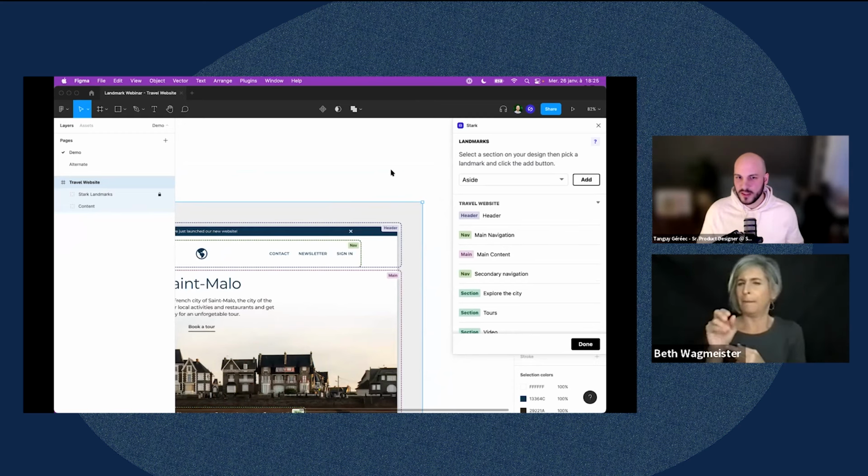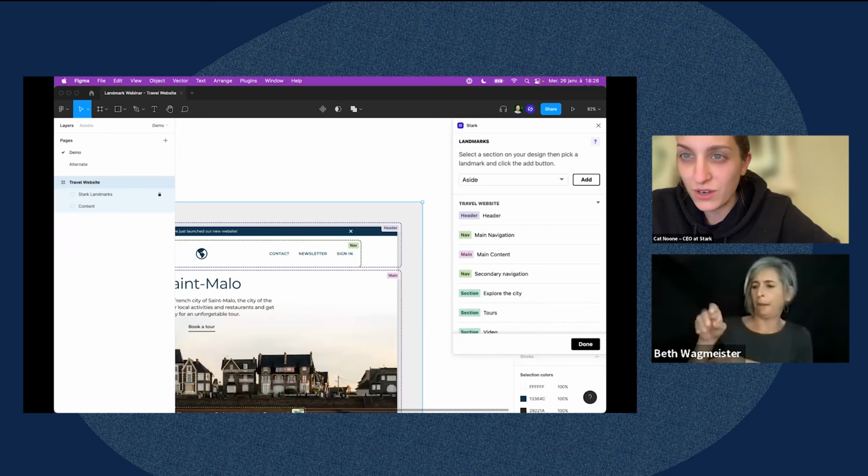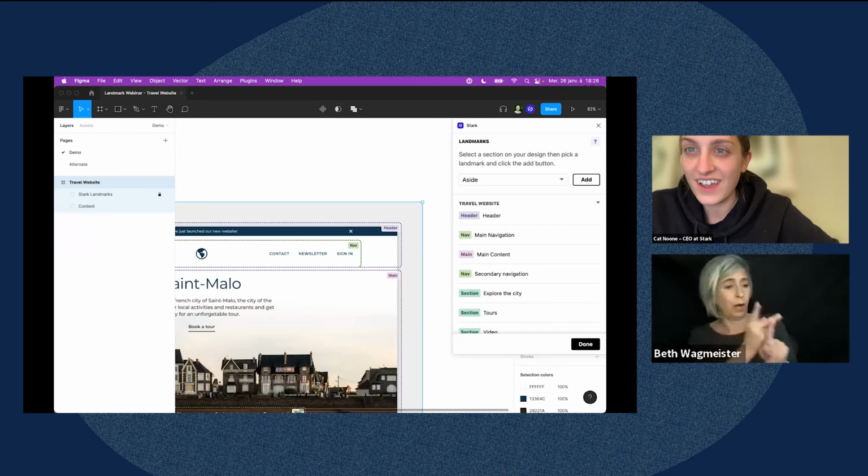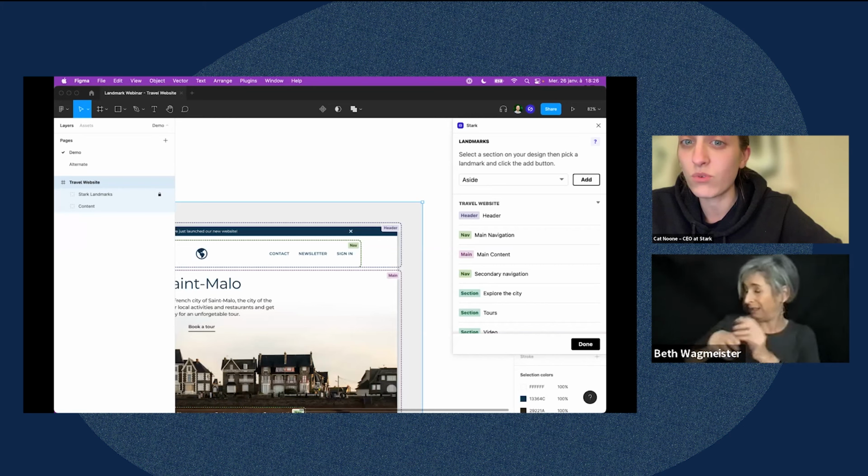Cool. Let me pull that back up, the chat, because here we are. Next question is from Kristen. Kristen asked, can you embed landmarks in components, in Figma components? And actually one of our product designers, Treg, who is here, asked, I'm curious, what would that do for you, having landmarks at the component level? Kristen, I'm unsure if you want to chime in before.